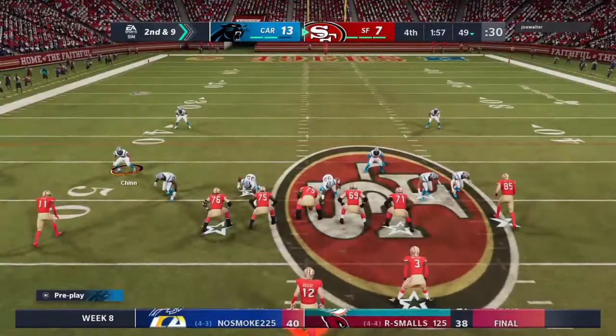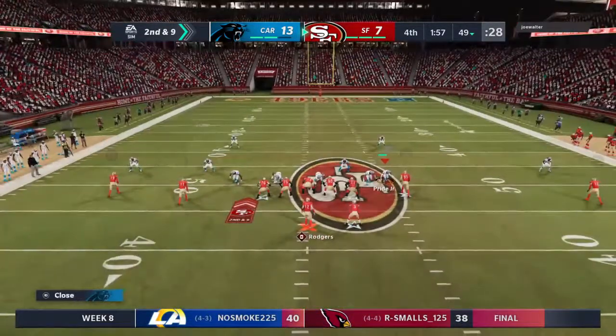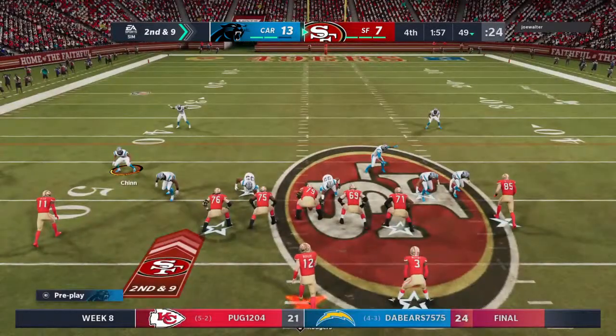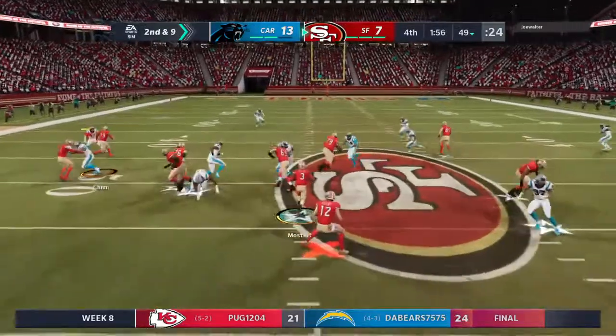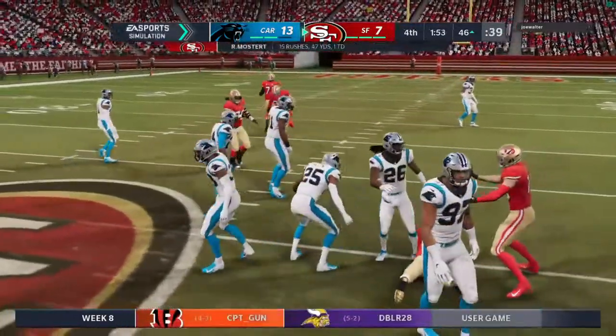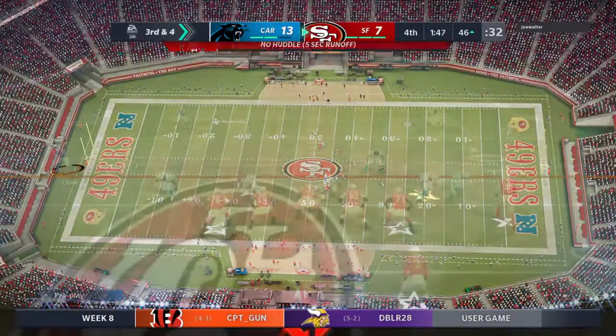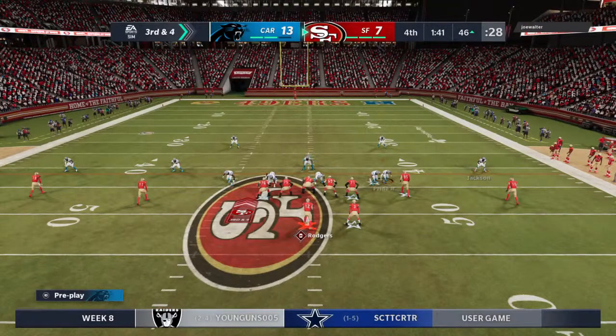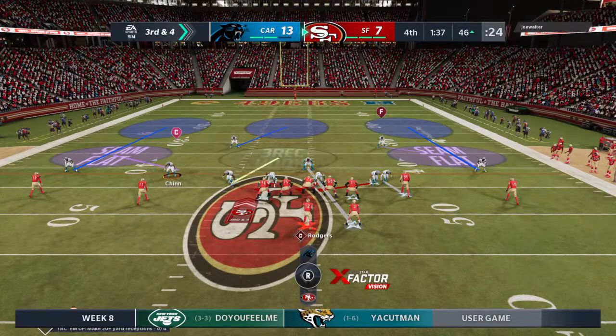So it's 49er football here as we get you reset. And let's see what they've come up with offensively after having time to talk it over. On second down, Mostert. And he'll get across midfield and into Carolina territory. Call it a gain of 5 that time, and they'll be left with a third and about 4. Brings up 3rd and 4.